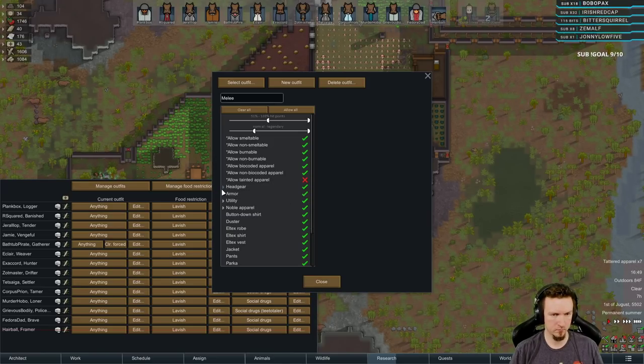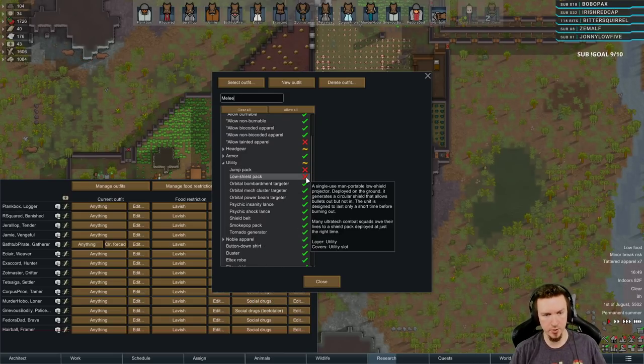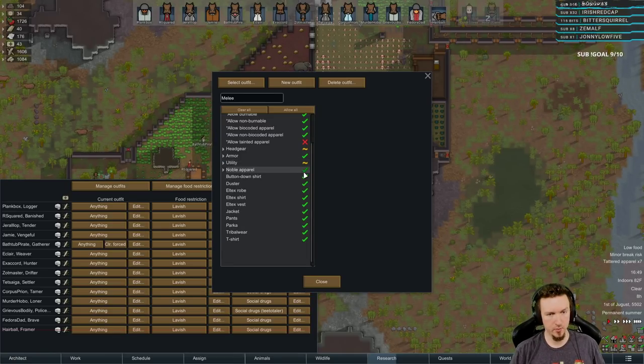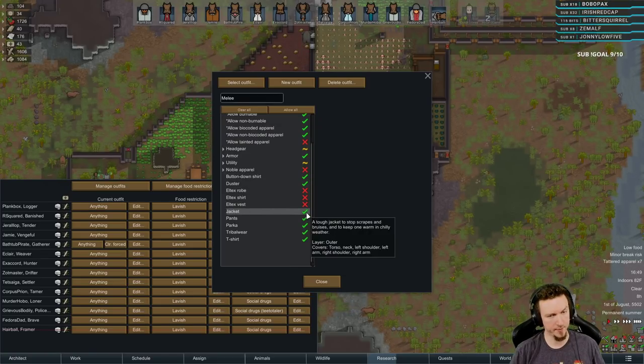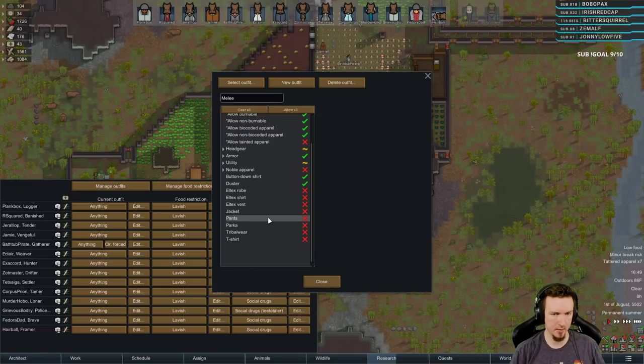Headgear: war mask, war veil. Armor, we'll allow that. Utility: I want to control these ones aside from shield belt, so I'm fine with them. Equipping that. Noble, I'll do that myself. Button down, duster, we want those. Caster stuff, I'll do myself. So, button down, duster, and pants.